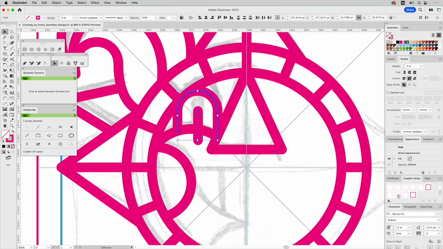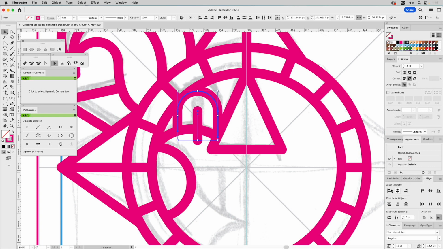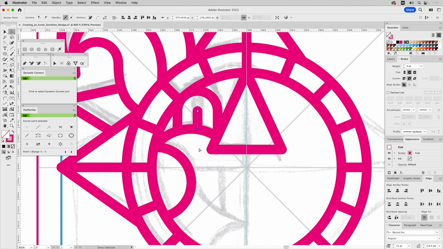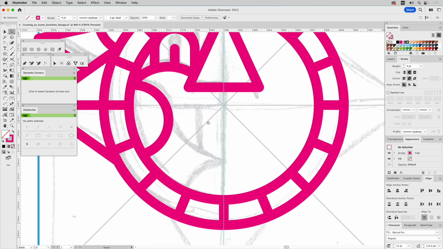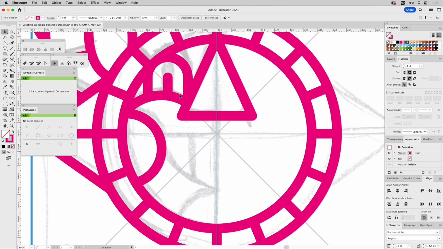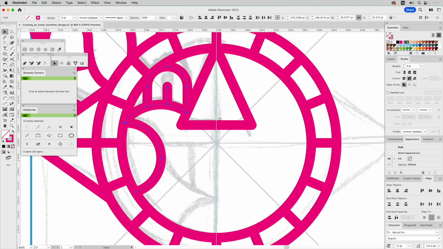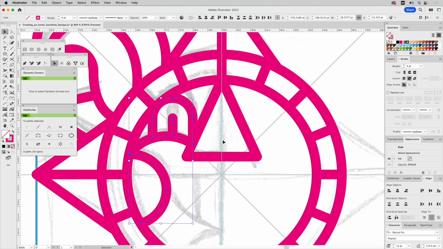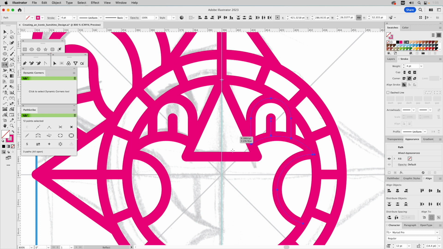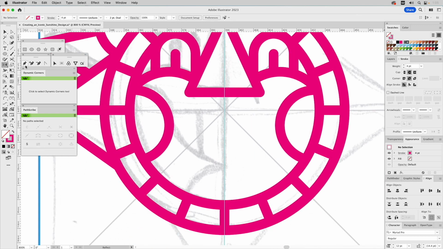So this is going to be the eye. So we'll select this and we'll just go ahead and we will align it center like that so it's in the correct position. And I'll bring this up like that. And I think that eye looks pretty good. Now, I'm not creating the right side because all we have to do is select all of these and go Command-C, Command-F. Go to the Reflect tool, find a central anchor point. We'll use the one here on the nose and reflect them over. We're done.